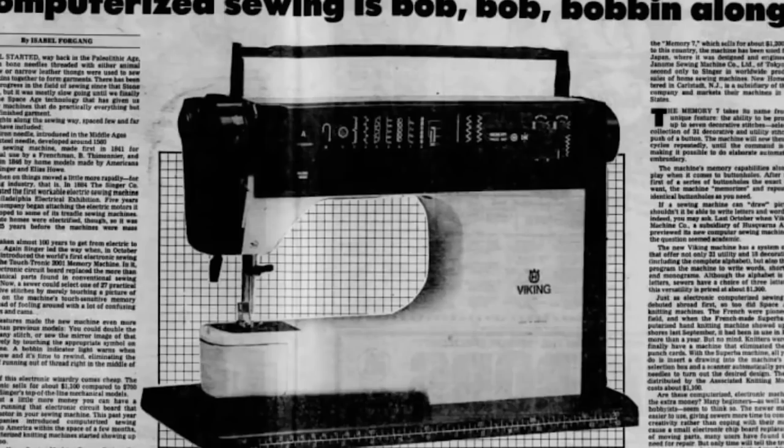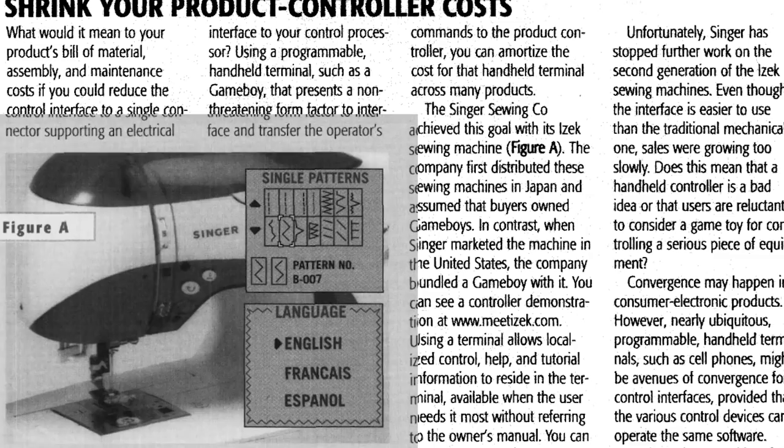But it's not quite as odd as it sounds. Digital interfaces for sewing and embroidery machines were still fairly new technology, with the earliest models in the 1980s selling for tens of thousands of dollars. Computers, especially ones small enough to fit on a sewing machine, were expensive to develop and manufacture. But what if there's a way to harness an existing, cheap technology to give a sewing machine its digital interface?